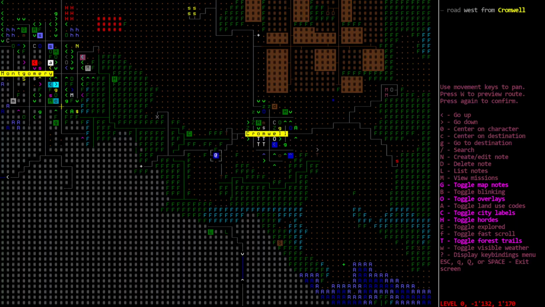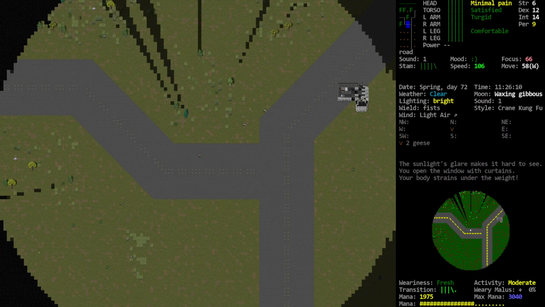So yeah, I'm aware. That's why we came here. Oh, the other endpoint was a stupid evac shelter. All right.